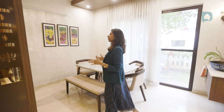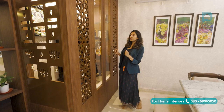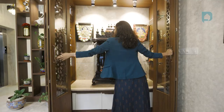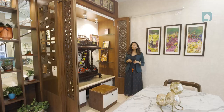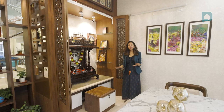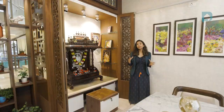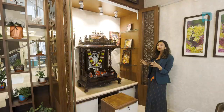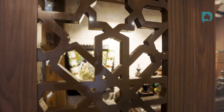The puja unit is part of the partition between the staircase and the dining, and it's a stunning feature with a really cool opening. These uber-cool folding sliding shutters ensure the space is used to its fullest. When puja is not in use, the dining is not disturbed. There's also a pull-out stool for doing puja that can be hidden away when not needed. The doors are done in glass and CNC panels, so you can see inside and it looks well-lit at all times.